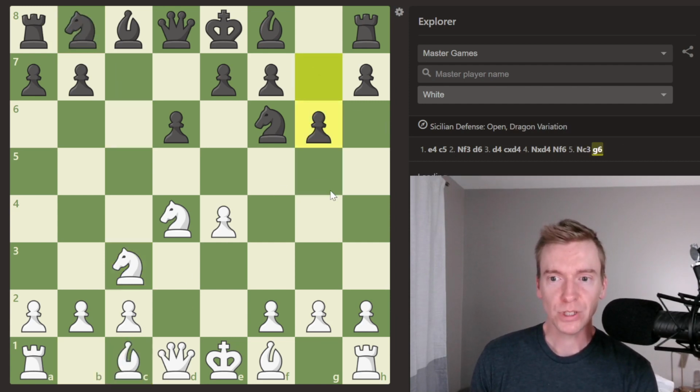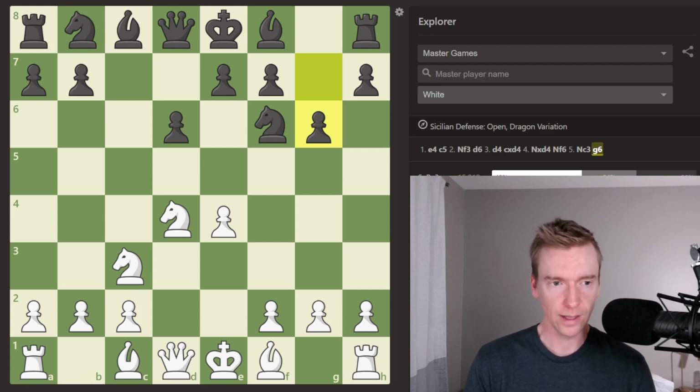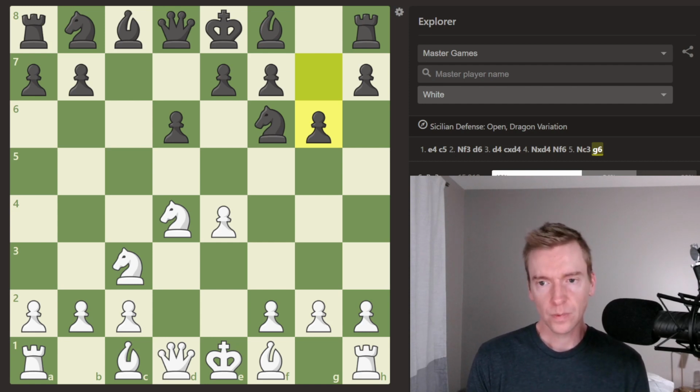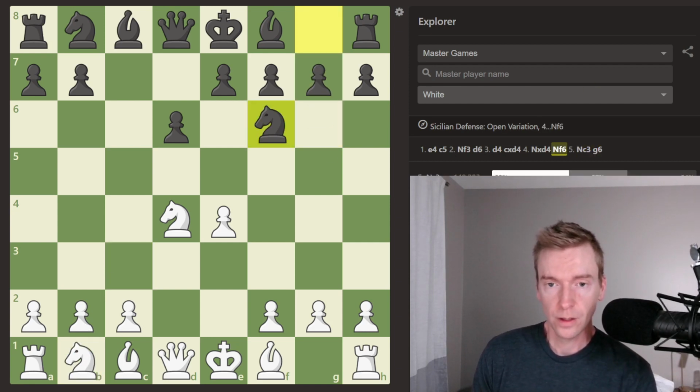The next option is g6. This is the Sicilian Dragon. The Dragon is sharp and it's aggressive for black, but it actually scores pretty well for white at the top levels. So for club level, this is fine to play, but for super GMs, I would not recommend playing the Dragon variation. I don't know how many super GMs watch this channel though, so maybe that's a moot point. So Sicilian Dragon, pawn to g6.